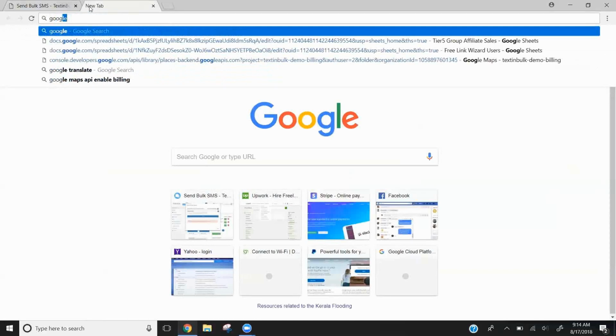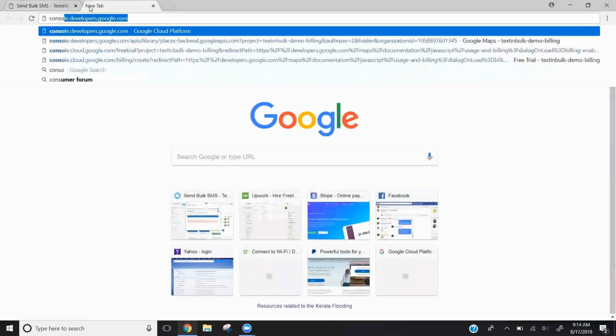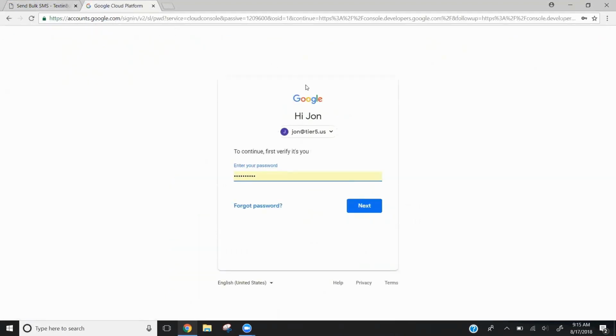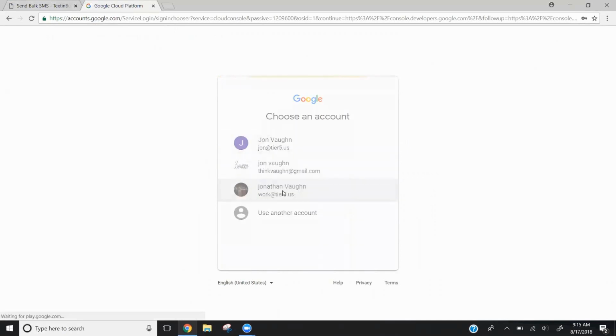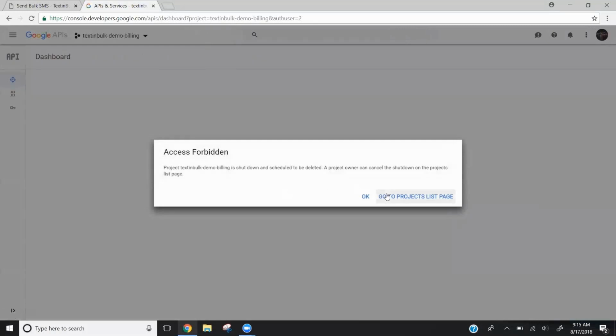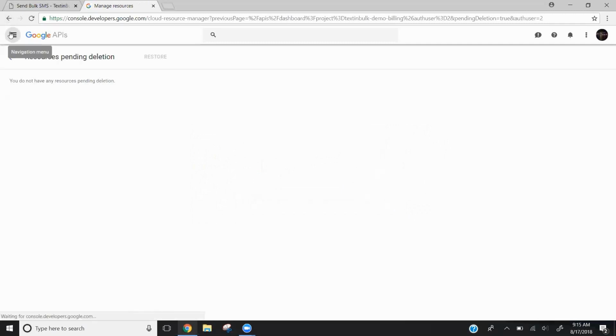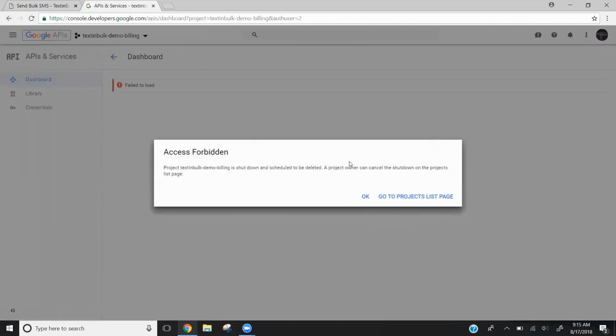So I'm going to go to this URL right now, which is console.developers.google.com, okay, which is the actual place to get your API key and enable the APIs. So I have to log in with my Gmail account. So I'm logged in right now and getting some issues, which should not be in your case, but it's just nothing, so ignore that.